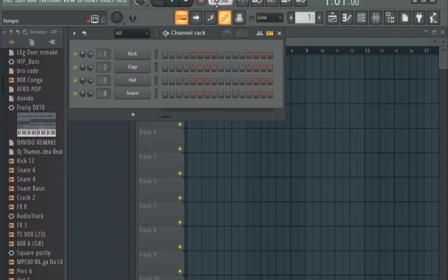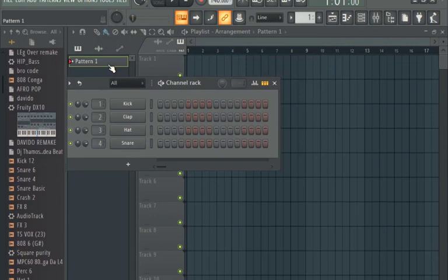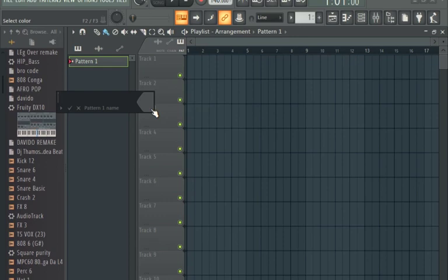Yeah, so making a trap beat is so easy. The first thing you got to do, for the beginners, is check your BPM right here. This one should be playing around 125 to 160. I'll name this one. Where is that name? Okay, main melody. That is my first pattern.